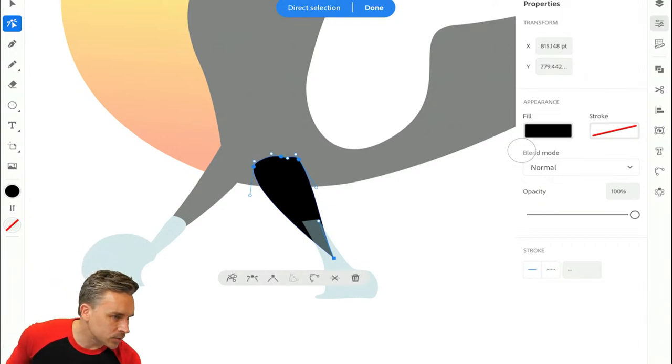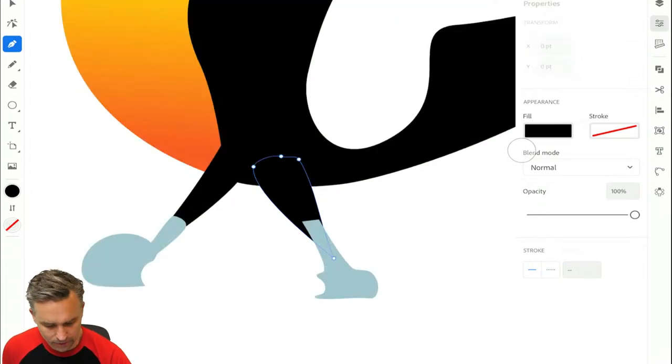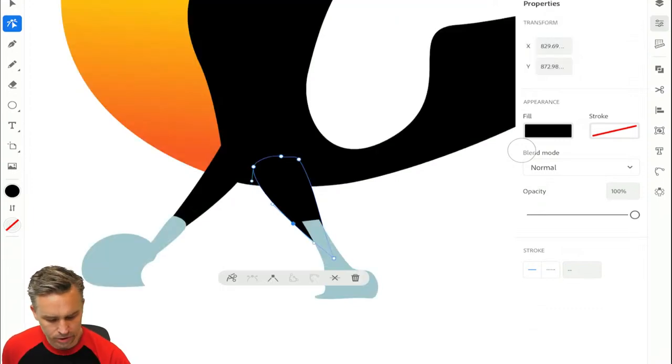How you guys doing? Looking like birds walking with pride. It is, huh? It's like, hey, he's got a strut. He's got a strut about him, doesn't he? Or she.